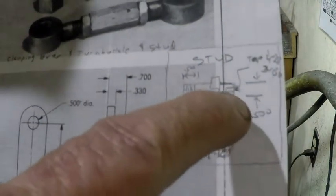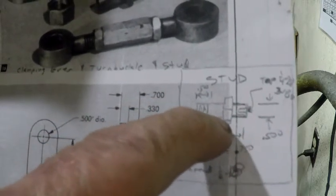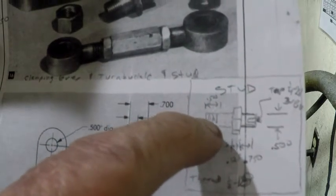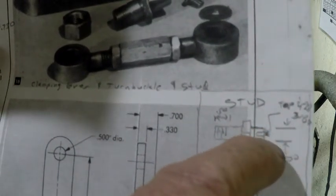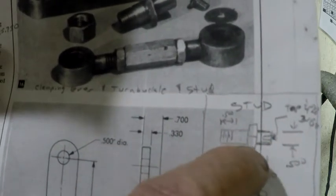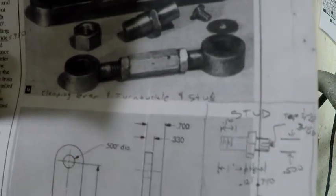It's 1 7/8 long, 3/4 inch turned back to a half inch diameter here, 1 inch turned back to a half inch diameter. The long one is threaded for a half inch nut, and the short end is smooth except it's drilled on the end for a 1/4 28. And out of all that, we should have about 1/8 inch of hex left that we can hold on to with a wrench so that we can tighten up the nut.